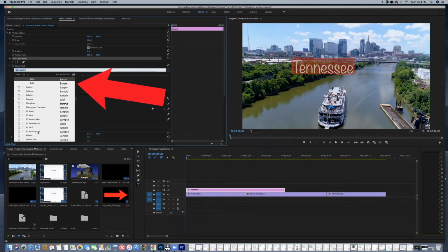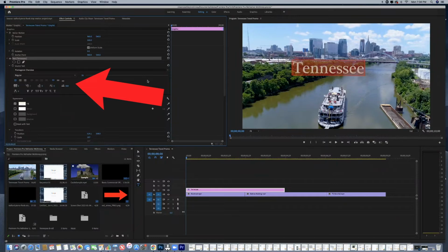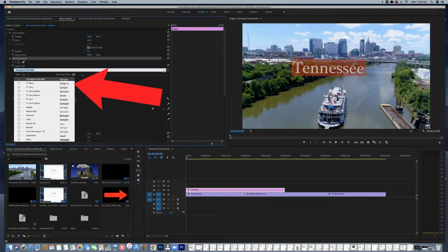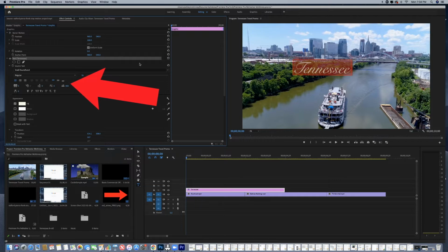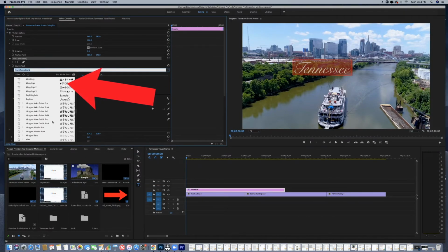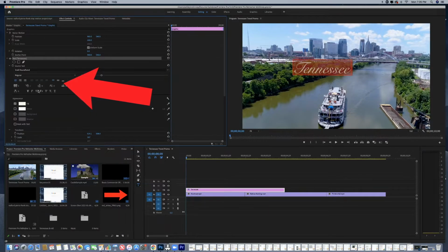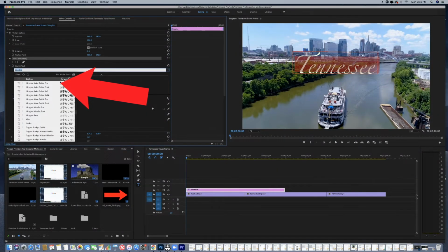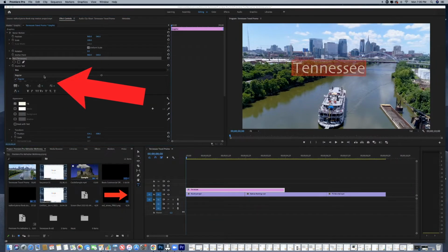So that's something called Noteworthy. That one's Plantagenet Cherokee. That one's kind of a script font. And there are just a million different options for text and the different font styles. But you can make some of them bold. Let's go to one that will allow us to make it bold.